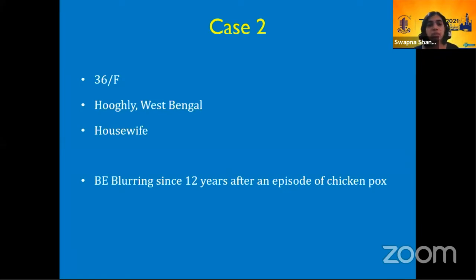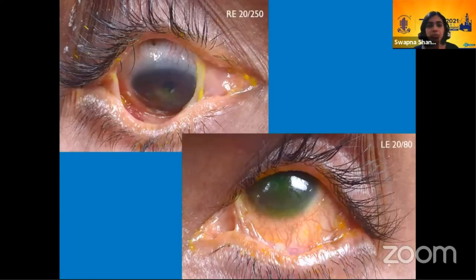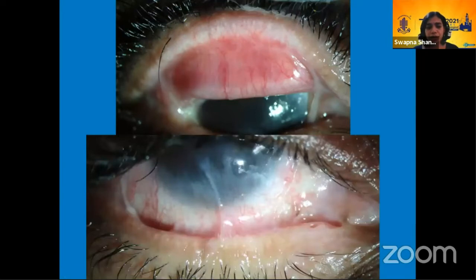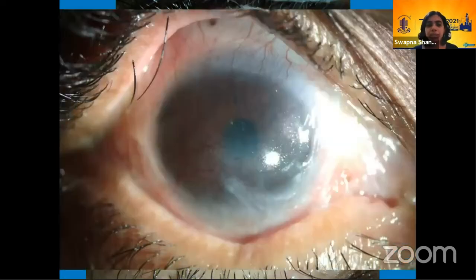So this was a 36-year-old female from West Bengal, with blurring in both eyes since 12 years after an episode of chickenpox. As you can see here, the right eye is more affected than the left eye, but she has this pillar-like foreshortening in both the medial and the lateral canthus. The lid margins look grossly normal with no keratinization at least, although the Meibomian glands are completely blocked. And the inferior fornicial shortening is very gross. She has LSCD, corneal vascularization, and distichiatic lashes, as can be seen here.